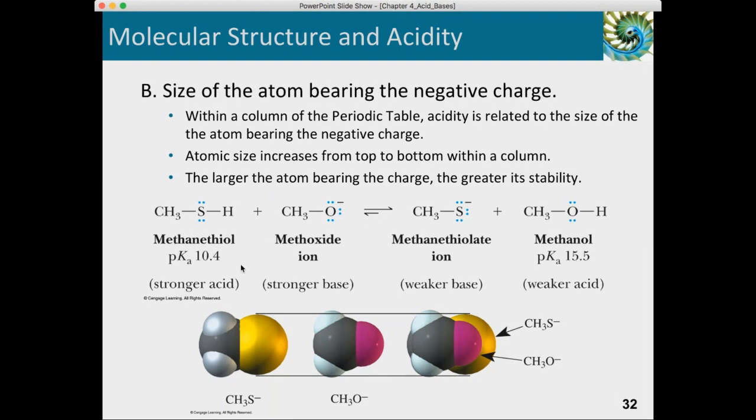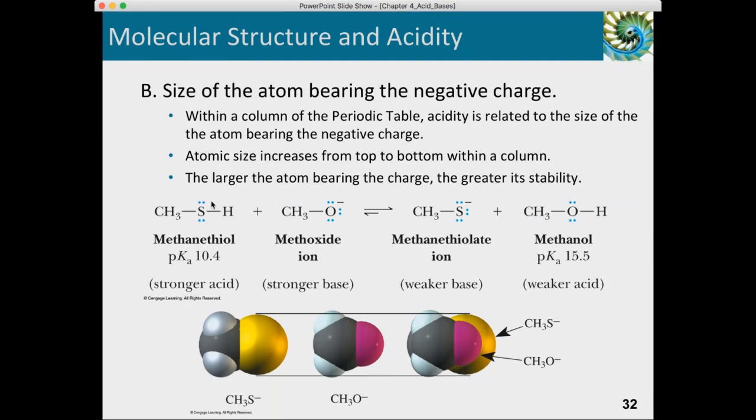You have the pKa's here, but we don't even need to look into that. So if I need to determine which one is more acidic, methanethiol or methanol, I need to look at their conjugate bases. The conjugate base is methoxide, with the negative charge on the oxygen. The conjugate base here is the thiolate, with the negative charge on the sulfur. Oxygen and sulfur are in group 6 of the periodic table. So sulfur is below oxygen.